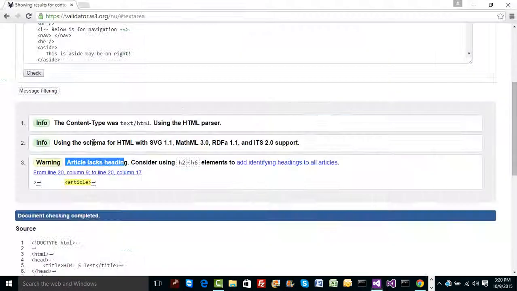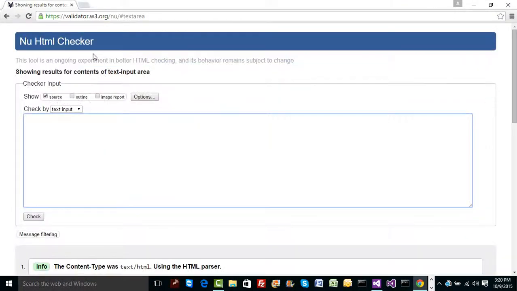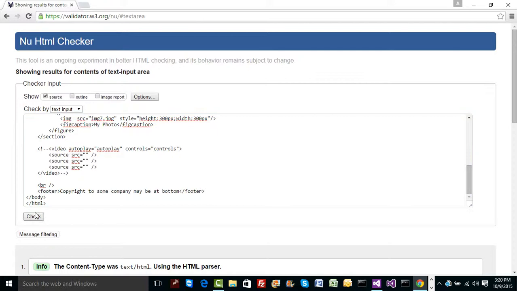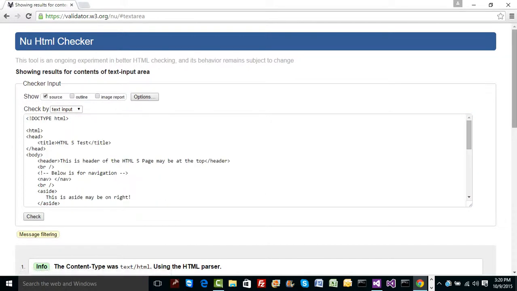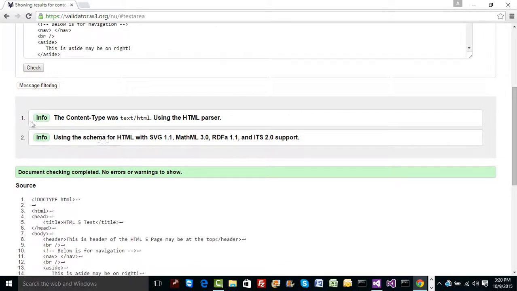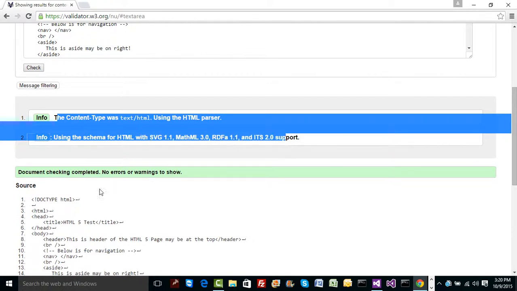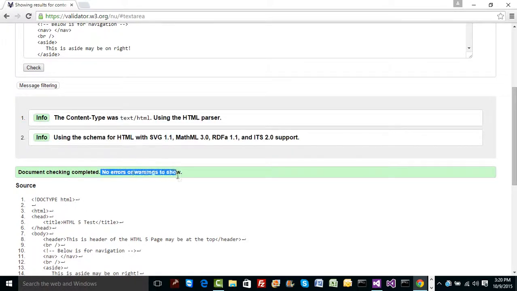And this entire content I'm going to copy paste now one more time and click on the check button. And somewhere here you'll find that what remains is only and only info right now. So it can show you that there are no errors or warnings to show. However, it contains info, something called the content type is text/html, which means whenever this page comes from server side to client side, the server side will mention in the HTTP header that the content is of type HTML.